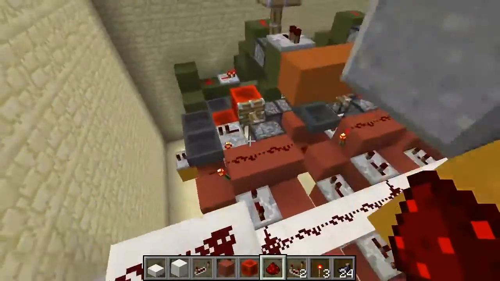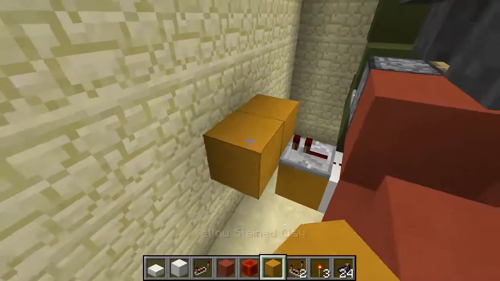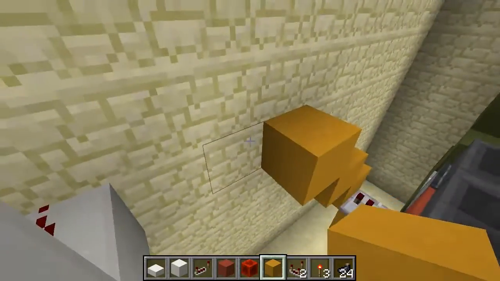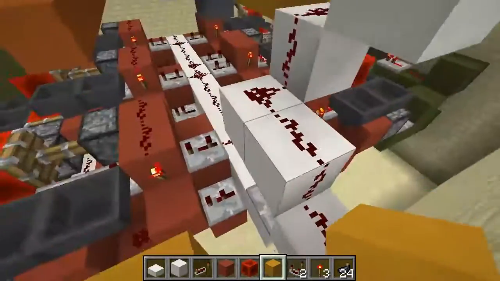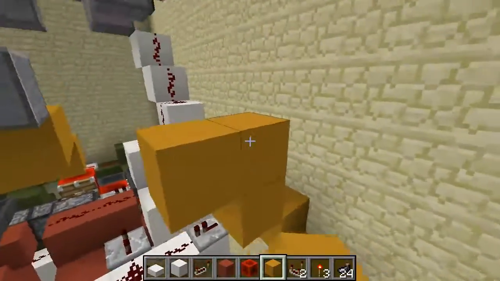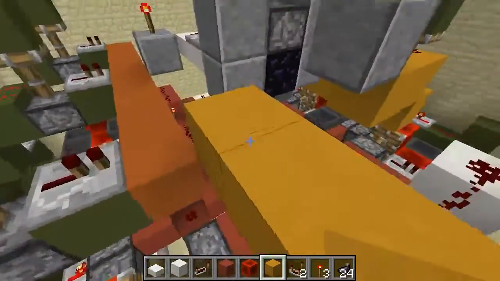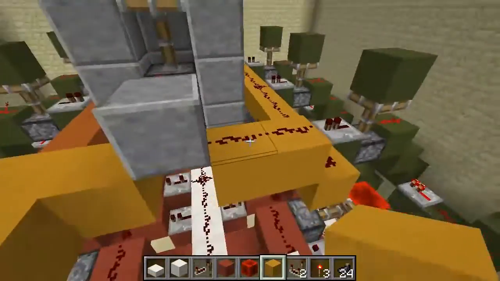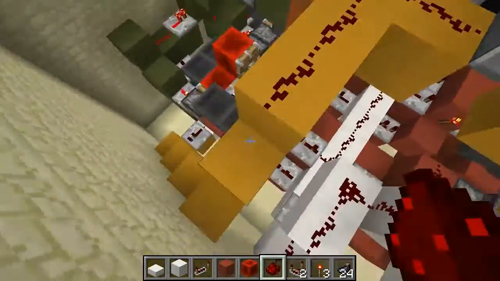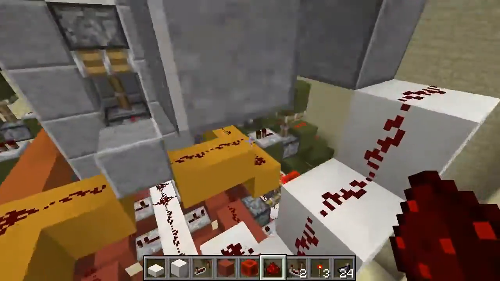And we also need to connect up this other side here, so this yellow section will go up like this, and let's go up this way, out to here, and like that, back down like this.